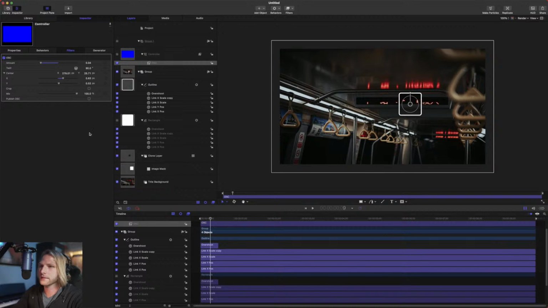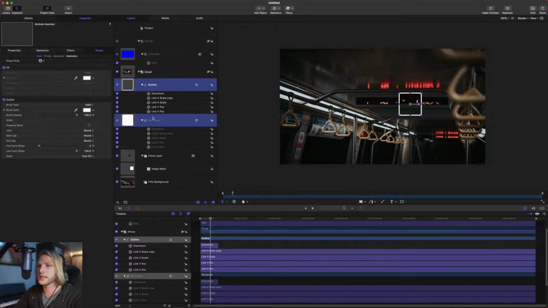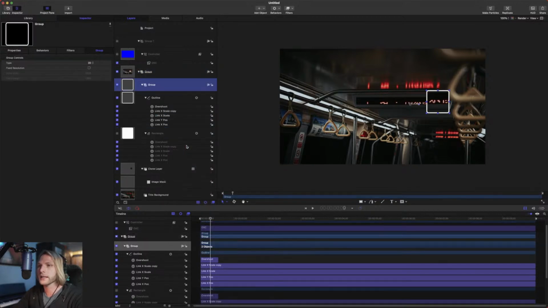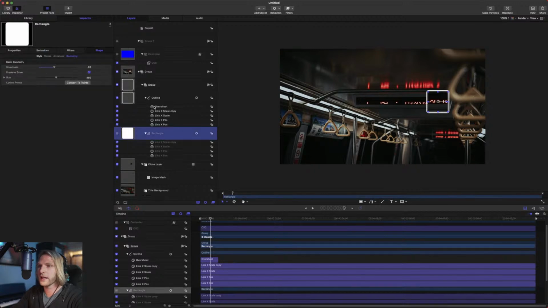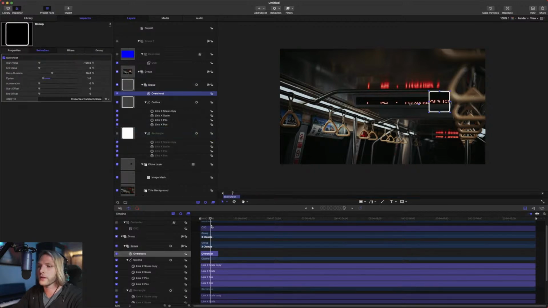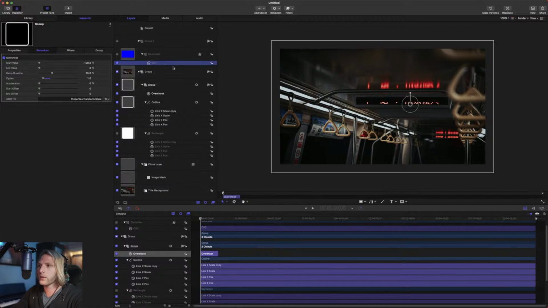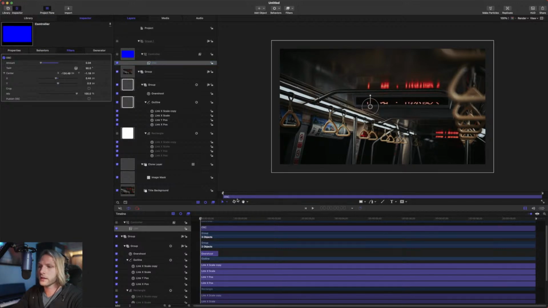This is what I'm gonna do. I'm gonna select the rectangle and the outline. We're gonna group them by right-clicking, and then we're gonna take the overshoot, delete that, and we're gonna just drop that onto the entire group. Now let's see how that works. There we go. So now the overshoot should not, yeah, it will never go below 0. So we don't have it overshooting, as one would say, our object.